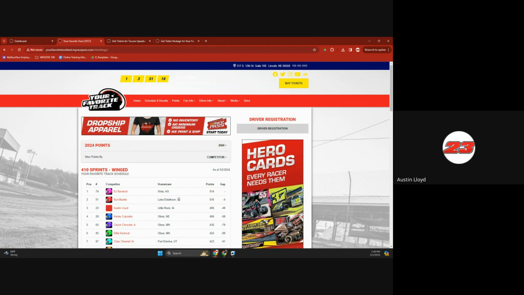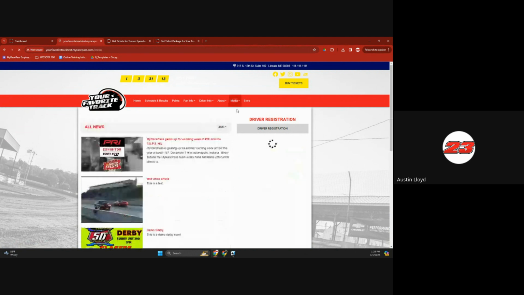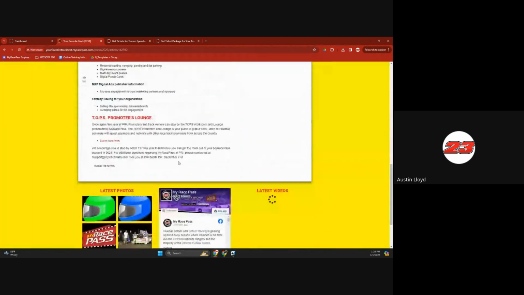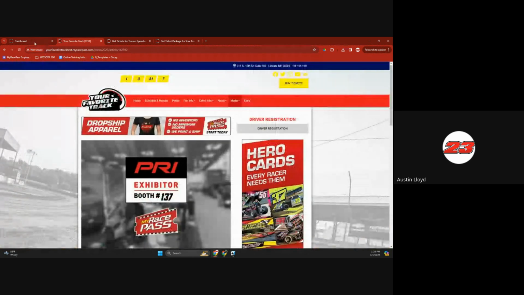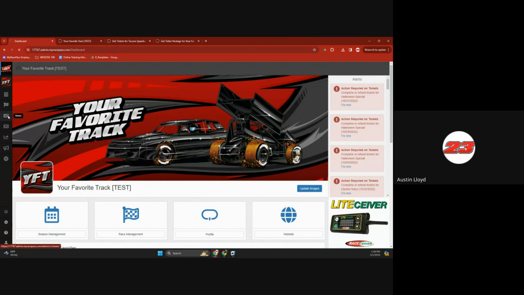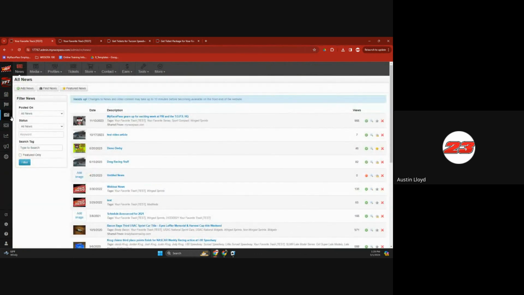There are a couple of other options in websites, one of them being news. So if I go to a news article here, you know what news articles look like typically. This is a news article in My Race Pass. How do I create these news articles? Well, most of the website tools are in web management. News has its own tab. But if I click on news, it's really straightforward to create a news article, right?